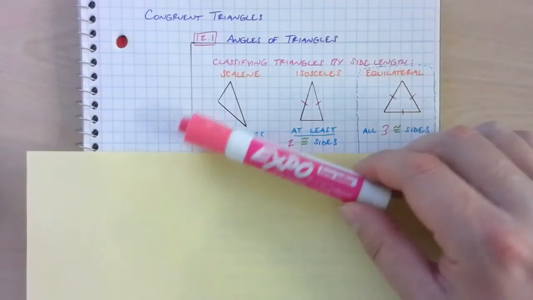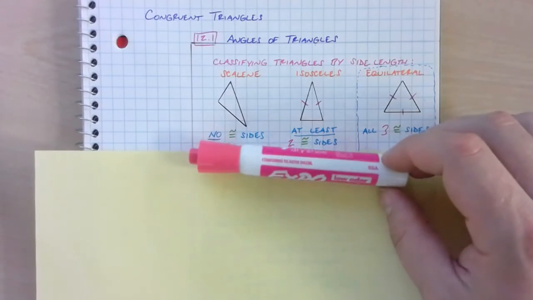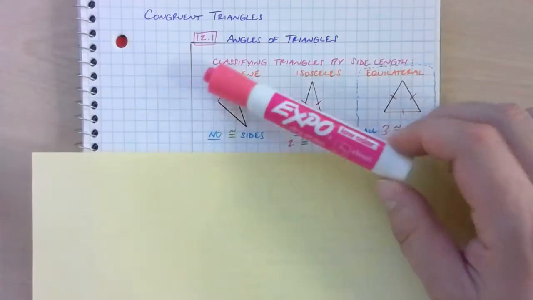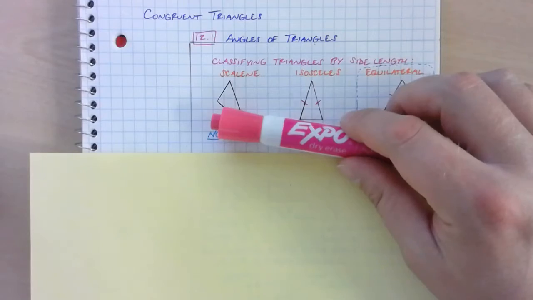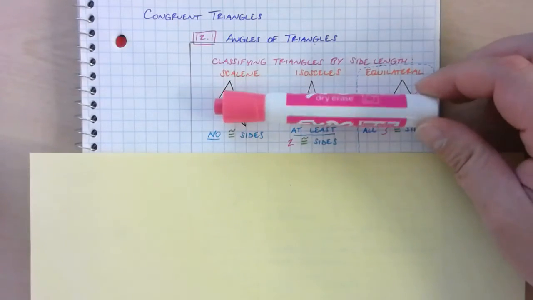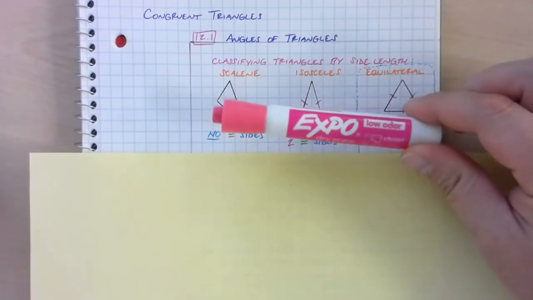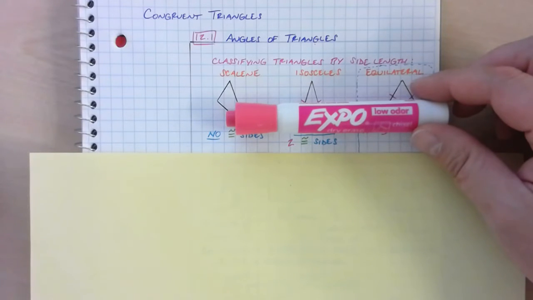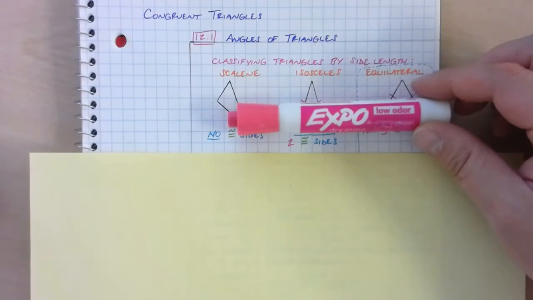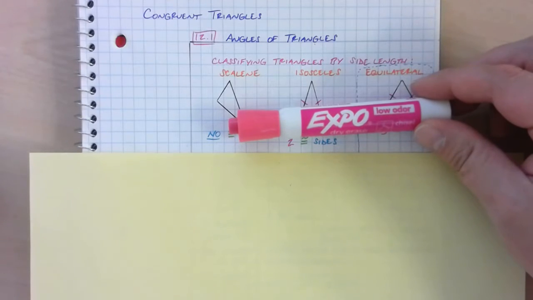But there are obviously a lot of other ways that I can measure these objects. And so when I talk about two expo markers or two objects in general being congruent, not only would their length be congruent to the other length, but also the circumference of the marker itself, its diameter, its radius, the volume of ink in here, the size of the lettering, and obviously the more complex an object, there are a lot more measurements that can be taken. And it's not just as simple to say that they're the same. When two things are congruent, literally every measurable aspect about one object is going to be the exact same as the other. And it's a very, very deep statement.